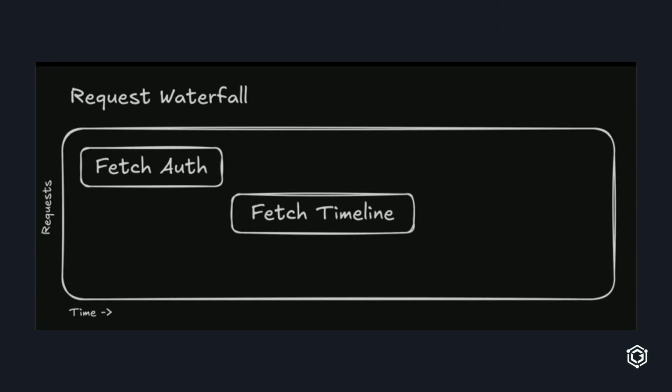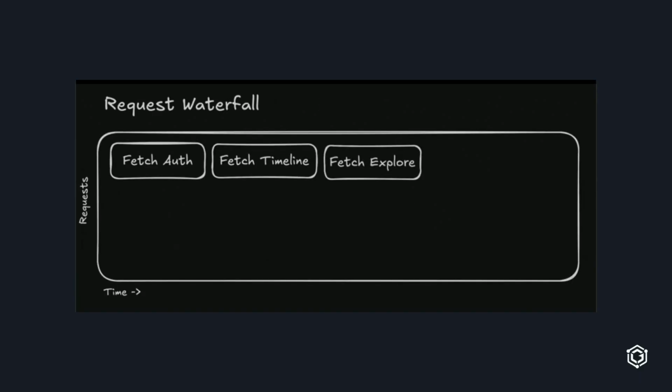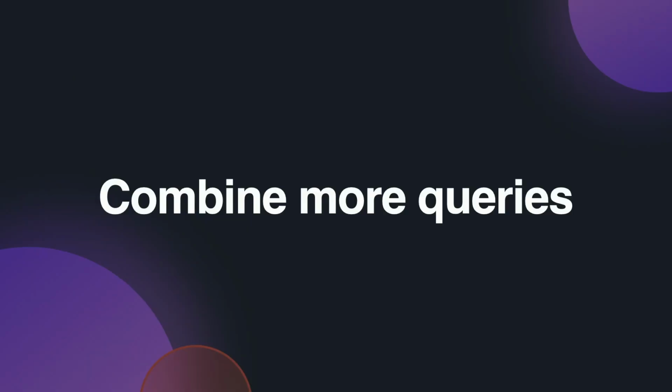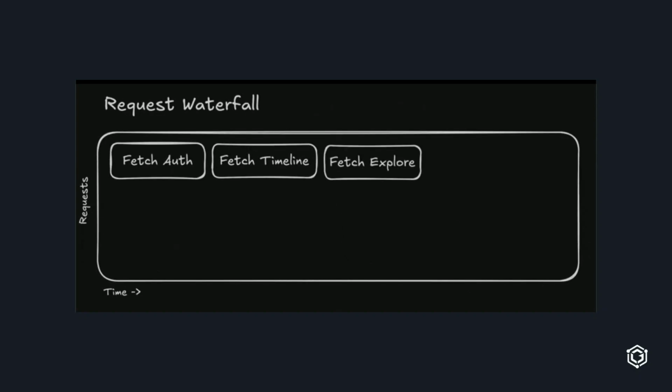So let's look at this waterfall. Your request comes in, and we were doing 3 round trips to render a page. We cut that down into just one request by optimizing it for our backend. So our front end was sending one request. Let's say you have more queries. As your app grows, maybe you have 10 different things you're fetching. That would slow down. And the other thing we learned is that manually you don't want to keep track of anything, because if someone new joins your team, you're breaking everything on day 1. So you don't want that happening.